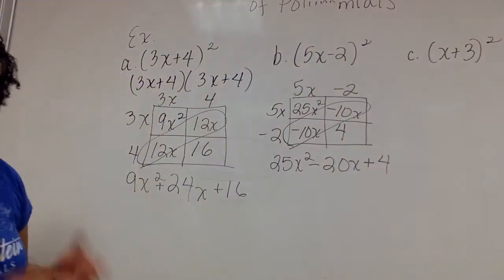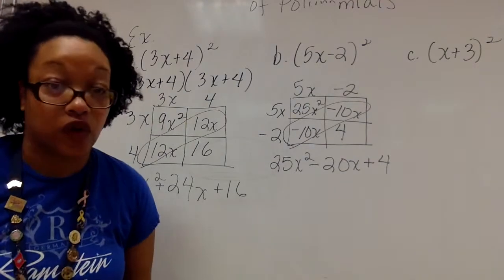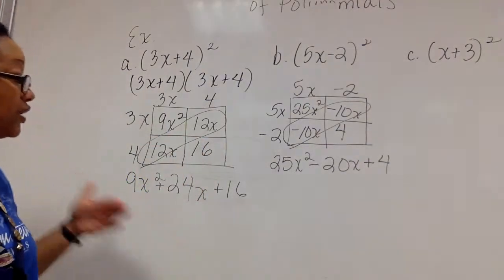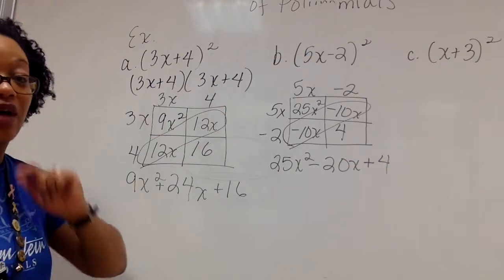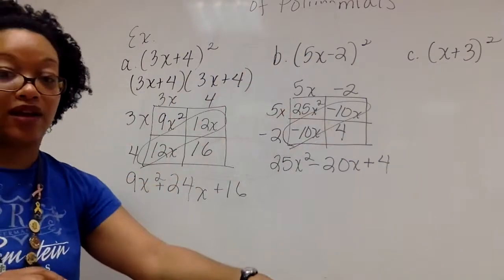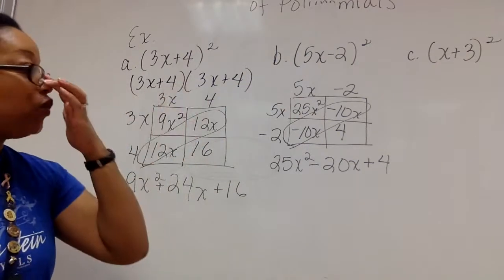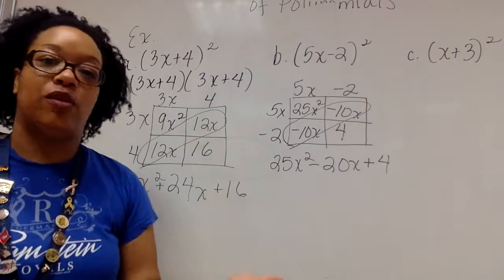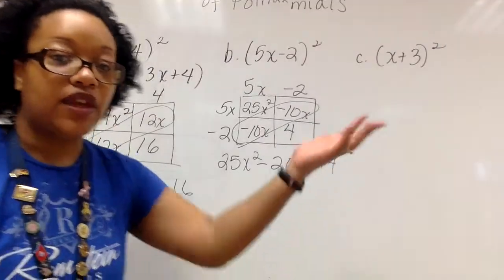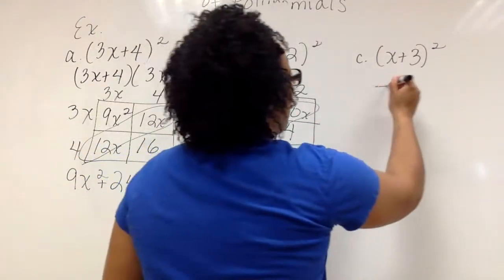Again, look at your numbers. There's something special about the numbers that we're getting in our product. That's why it's called special products. Okay? Now let's do one more, and if you still can't figure it out, you know I'm going to tell you. So here is x plus 3 quantity squared.